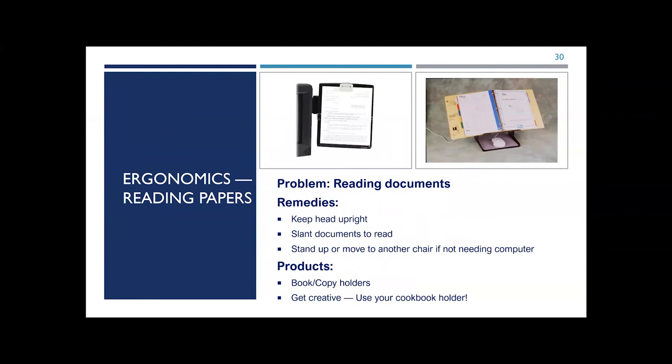When considering document holders, you could use an inline document holder that sits between the keyboard and screen, aligned with your body midline so you simply lower your eyes to see documents and raise them back to see the screen. Alternatively, use a screen-mounted document holder positioned to the same side as your dominant eye, or a freestanding document holder angled slightly from the side of the screen. You don't have to buy one off the shelf — many people have cookbook holders in the kitchen that could work. Also, remember you don't have to be tied to the chair to do reading; get up and move to the couch to review documents.